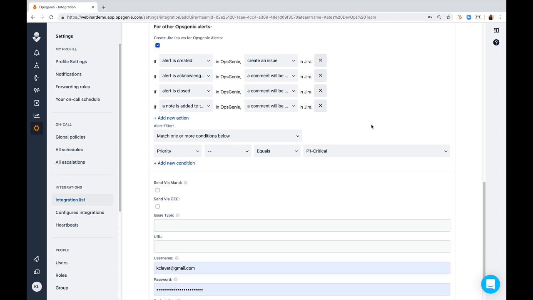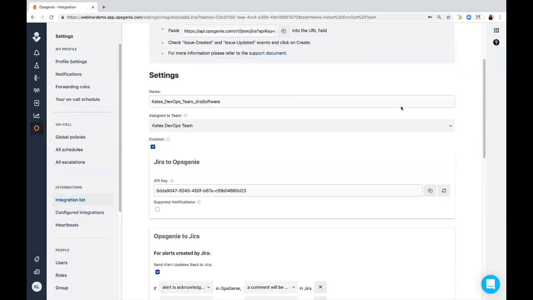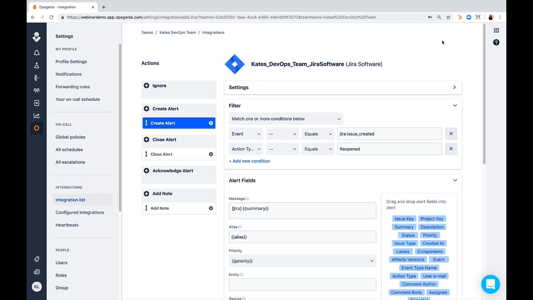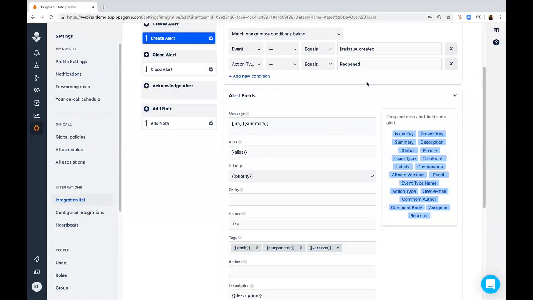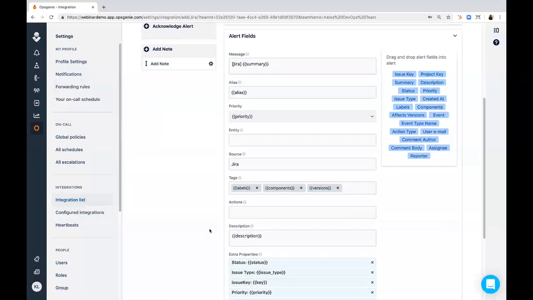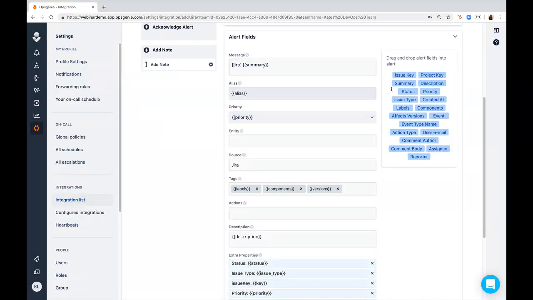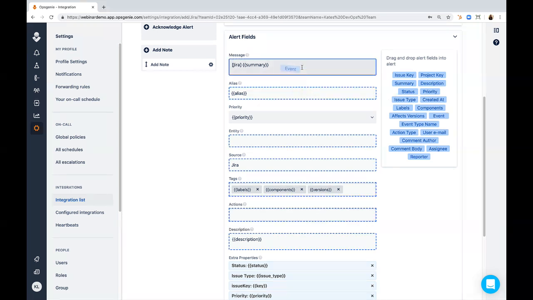Let's take a quick look at the Advanced tab. So from the Advanced tab, you have the option to more granularly manage the alert. The alias field is a unique identifier that Opsgenie uses in order to deduplicate alerts. So if the same payload comes through twice, instead of sending 2 separate alerts and alerting you twice, Opsgenie simply increases the count of the alert. So here is where you can adjust the alert field. So you have the opportunity to add information to the message. Perhaps you want the event in there, or the event type name, etc. So you can really granularly manage what information is included within that alert.